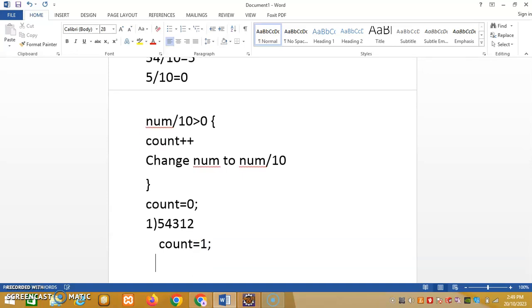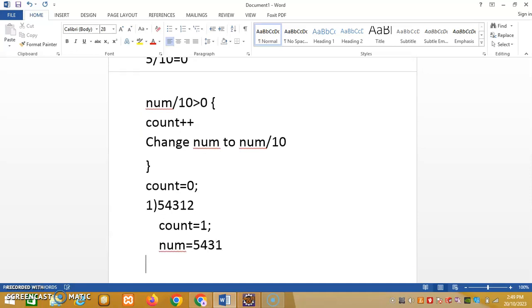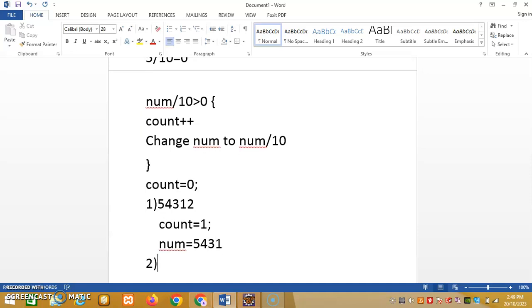And now my number will change to num by 10. When I divide this number by 10, the last digit is removed, so my number will become 5431. Now my number is 5431. This is also greater than 0.